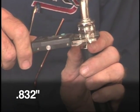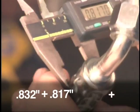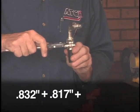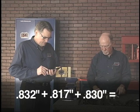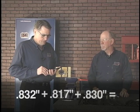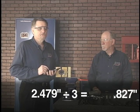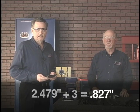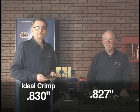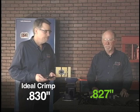0.832, 832 thousandths, plus 0.817, 817 thousandths, plus 0.830, 830 thousandths. That equals 2 inches 479 thousandths. If we average that by 3, 827 thousandths average. Our specification on this crimp diameter is 830 thousandths plus or minus 12 thousandths, so we're nearly dead on. Good job, John.